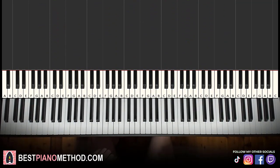Let's get right into it. So melody and block chords, that's the foundation. And then afterwards you can add your own improvisations and decorations to give your own personal flair to it, all right? So let's start with the first section.